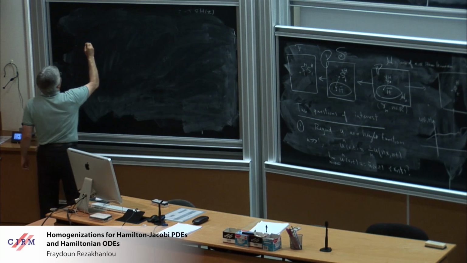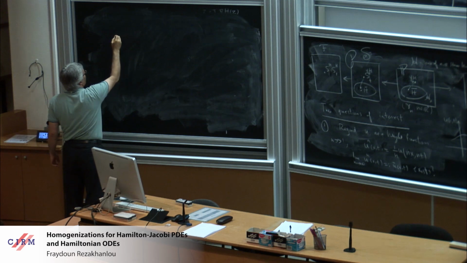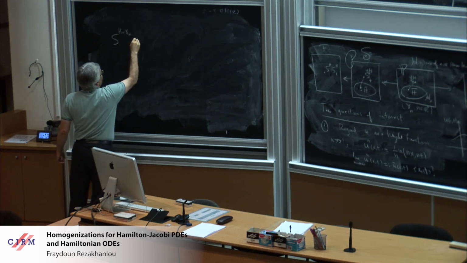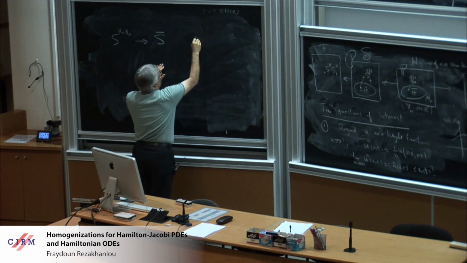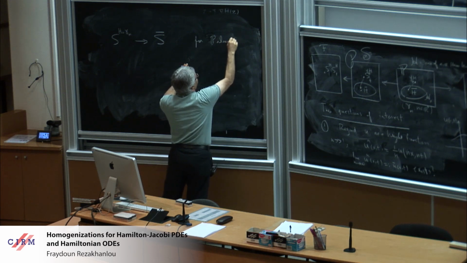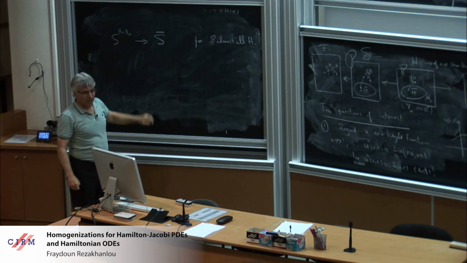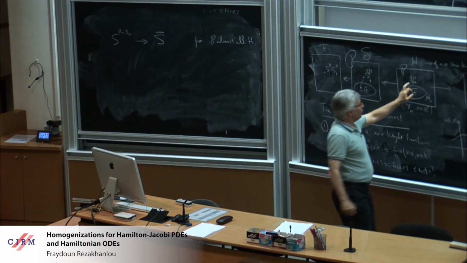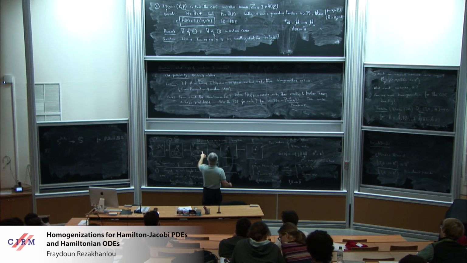Okay, so basically the question is whether this semigroup converges to some S bar for P almost all H. That would be a natural question to formulate here for the homogenization. And you want to do the same thing here. You want to choose a Hamiltonian ODE and go back here. You have a probability measure here. Then you figure out what it means to rescale things here.